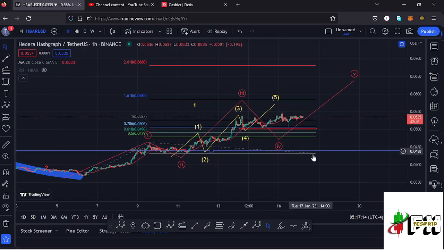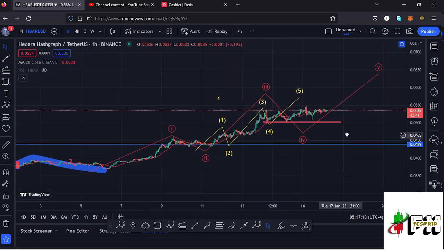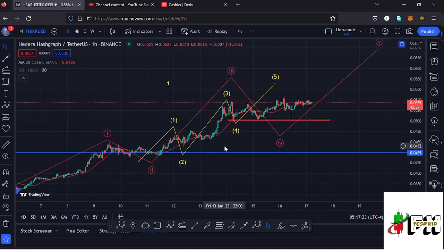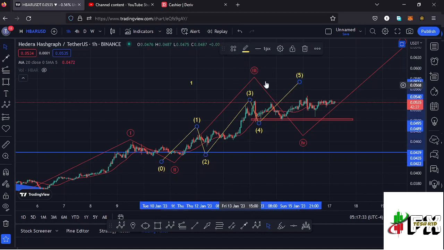And within the formation of that higher AD12 count 3, which is an impulsive wave, I'm also expecting to see fractal waves in formation within that higher AD12 count 3. And you can see I have this AD12 structure in yellow, having that as the first wave, then a wave 2, a wave 3, a wave 4, and I'm expecting one more high in the formation of this wave 5 to fully maximize the formation of that higher AD12 count 3 to the upside.